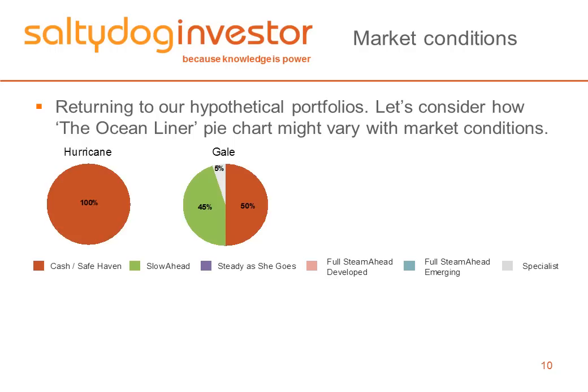Then there are the gold funds, which appear in the specialist sector. They sometimes do well when equity markets are falling, and so could form a small part of the portfolio. Hence the 5% shown in the specialist sector. As conditions improve, we move up to the gentle breeze. When the markets are relatively stable, the portfolio can move out of the safe haven group into the slow ahead group. There are many funds in this group which have historically shown little volatility and yet produce significantly higher returns than can be achieved in the safe haven group.